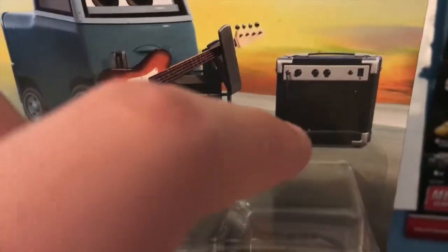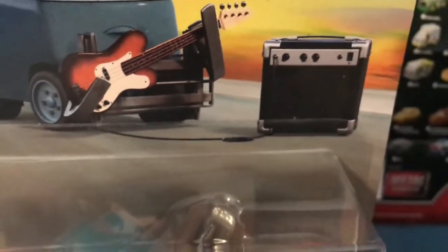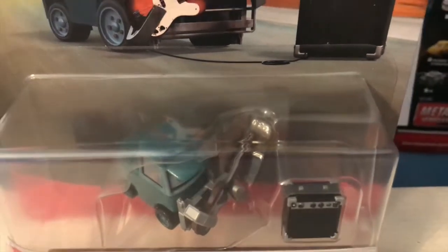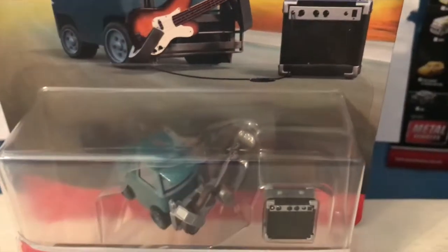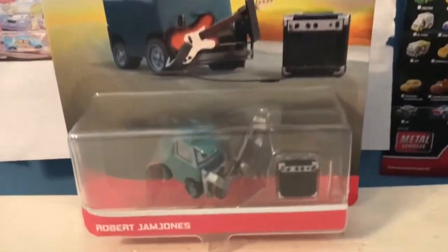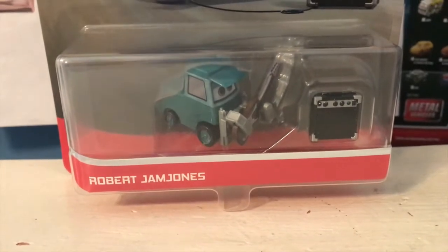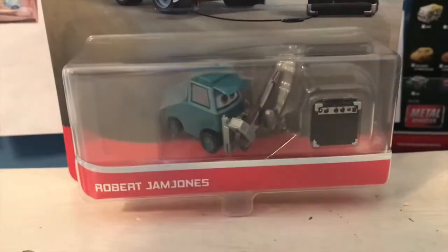I just realized this artwork actually has a cord for it, but I'm not sure what it's connected to. Maybe it's supposed to be connected to the guitar, but I can't quite tell. Of course, it isn't connected on the actual diecast. Here it's a separate accessory, but it's a really nice accessory to have. Maybe it would have been nice to include another accessory with him here. You know, looks like a lot of empty space in the bubble, but whatever.